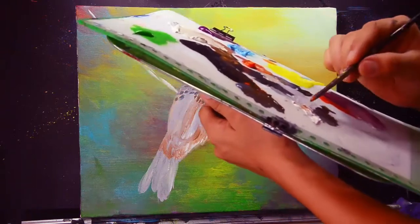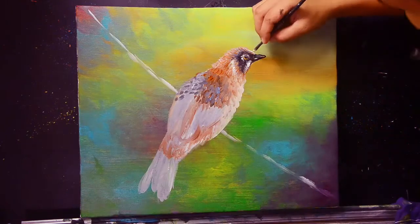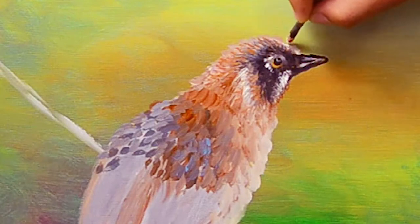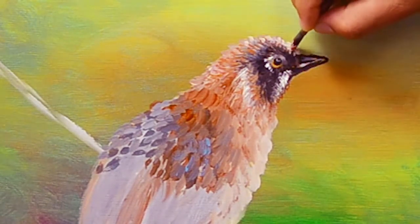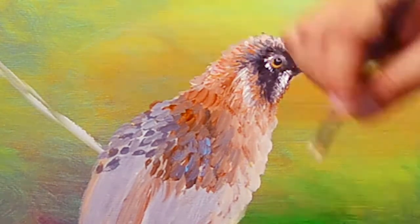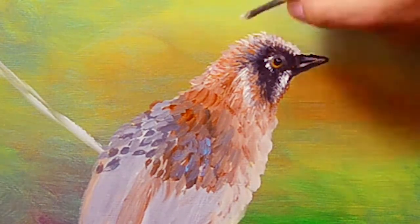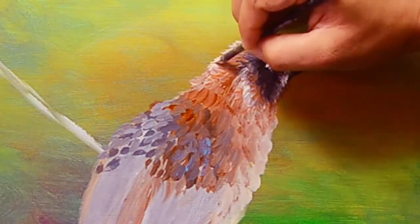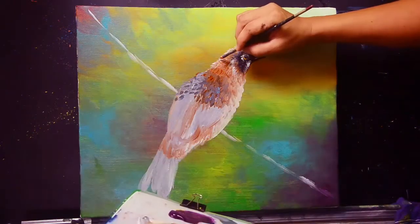Then the titanium white also. I'm gonna add the titanium white directly for the highlights of the feather, to this area here. Also this one, I mixed a small amount of brownish color. These are the highlights of the bird. Then the orange yellow also, I'm gonna add to this area.